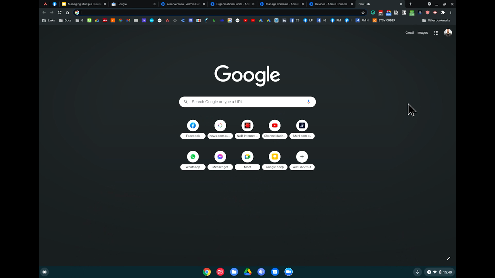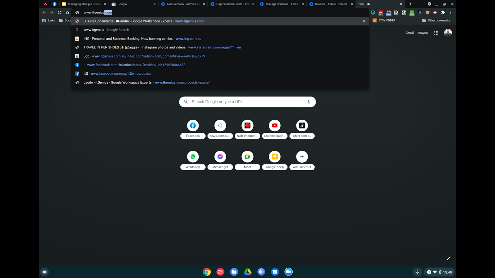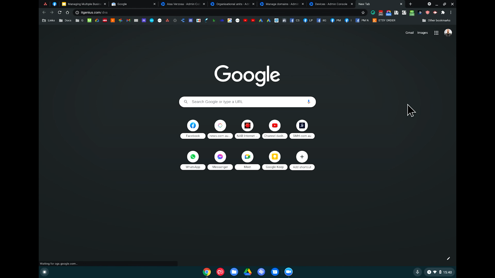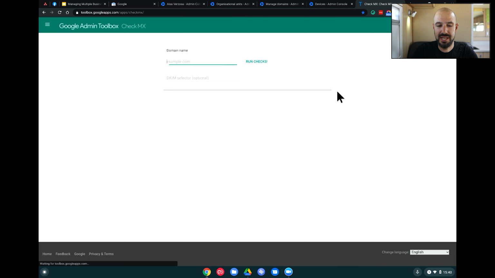The challenge with that is obviously it looks bad for business, but you might also miss out on business as well. To make sure that you have your DNS all configured correctly, you can go to the DNS checker, and for that, you just head along to www.itgenius.com/DNS. This is a Google tool which helps you to check your DNS and confirm that everything is compliant.